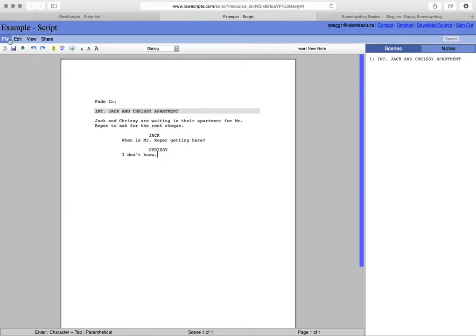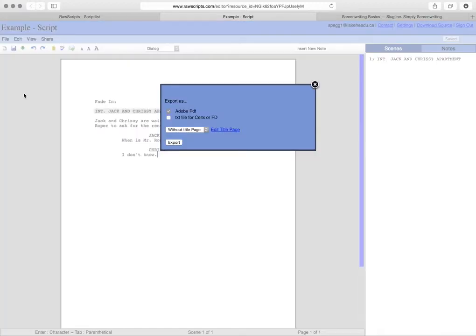But then the final step of our task is you'd want students, after editing, to save it. So make sure that they save it. It should automatically save, let you know over here. And then finally to export it. So we go File, Export as a PDF. If you have a title page, usually they wouldn't. And export.